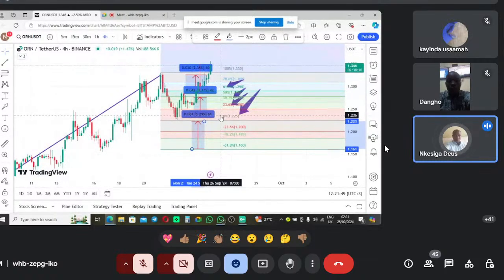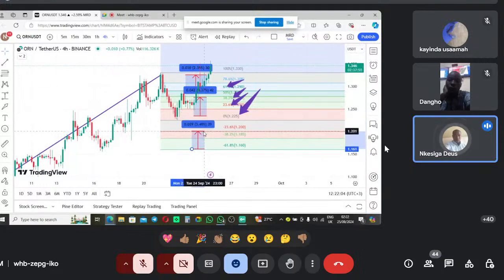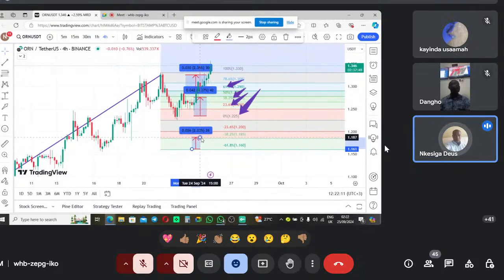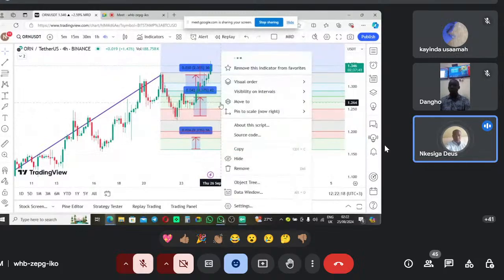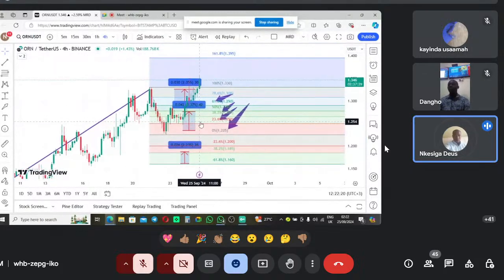Wait for the market to hit 0, we enter. After closing above 61, we enter. If we drop to negative 61, it is a good opportunity for you to take profit up to the 0 line, or you can reduce and take profit up to negative 23. You can also reduce up to negative 38. It will be according to you. What you feel is okay for you, you can take that profit. That's how we can deal with a downtrend. This was the downtrend of Fibonacci.